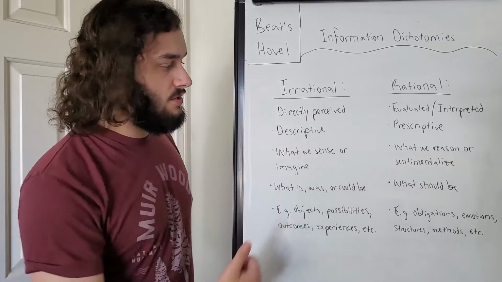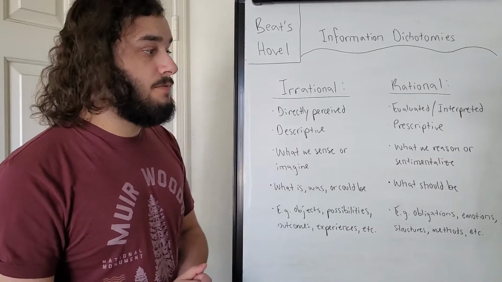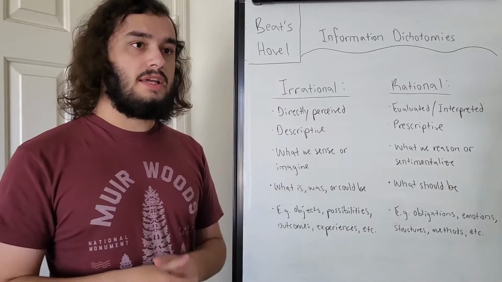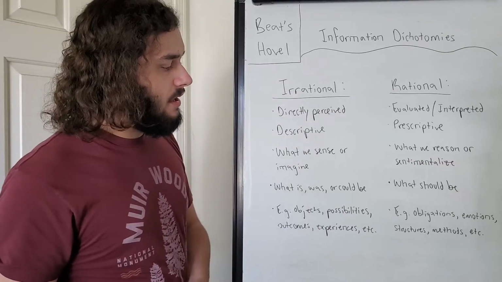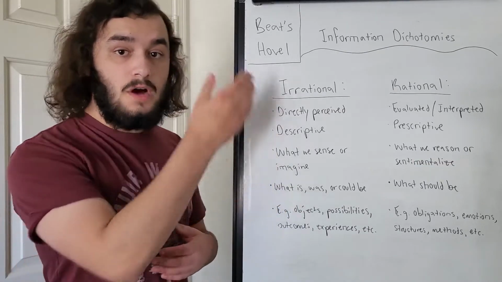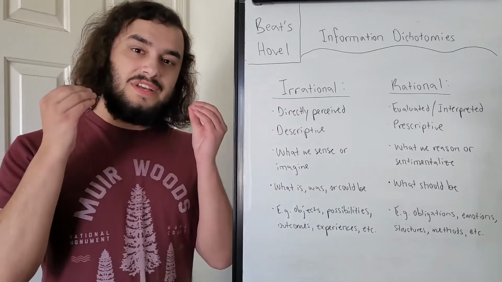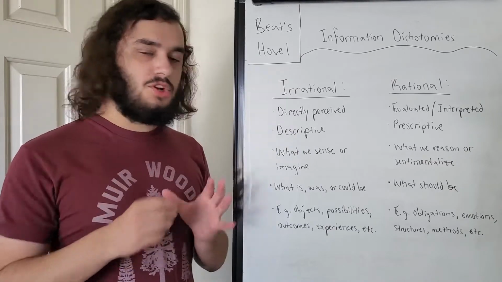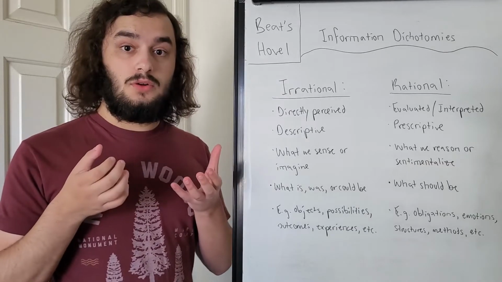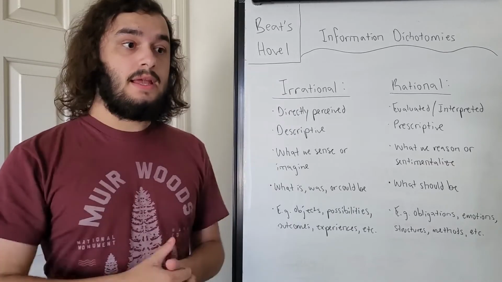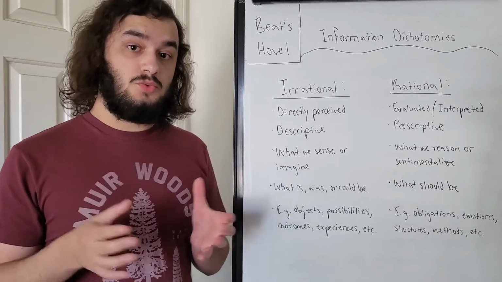There's another distinction here. As you can see, irrational information describes things, and rational information prescribes things, or gives orders, makes things into ordered segments, etc. So following from those definitions, irrational information is the things that we sense or imagine. That pretty much encapsulates all of it. Everything that you can imagine in your head, and everything that you can perceive in the world is irrational as well.